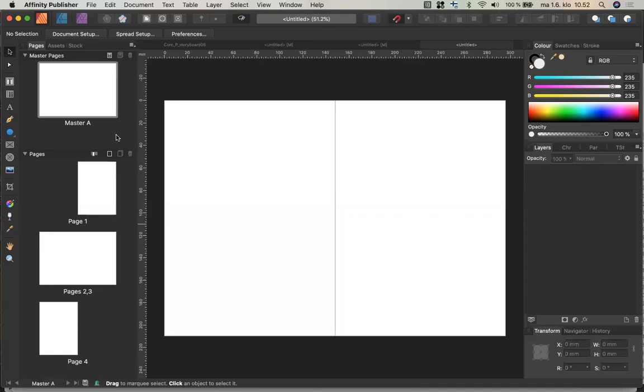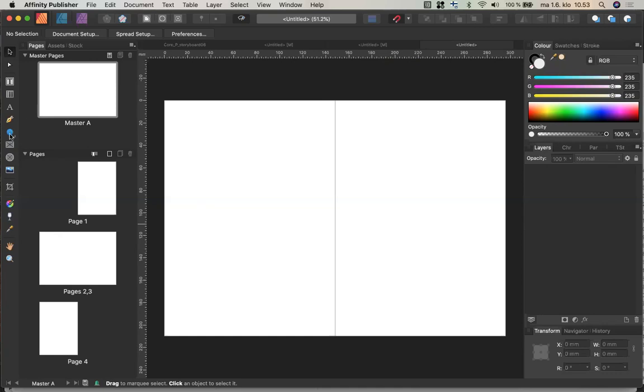And in the pages panel, you can quickly add pages or also move them around. That's been made easy. Also, there's the easy delete button. You can also have more than one master. You can create several masters if you have, like, maybe a book design or a magazine design where you have dozens or maybe hundreds of pages, and some of them need slightly other kinds of layouts. Then you can create more than one master.